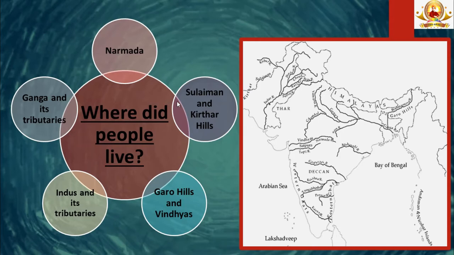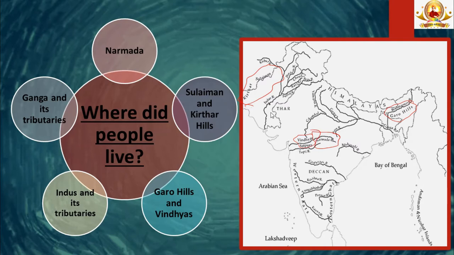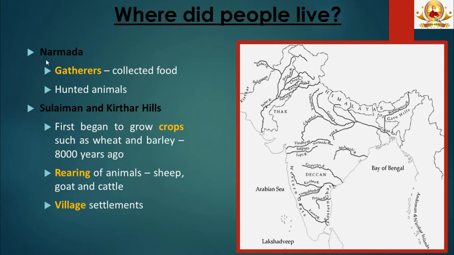The next question is where did early people used to live? The chapter talks about different regions from where we get traces of people living in the past: the Narmada region in central India, Suleiman and Kirthar hills in the northwest, the Garo hills in the northeast, the Vindhyas in central India, and regions covered by the rivers Indus and Ganga with their tributaries. Early people living on the banks of the Narmada were hunters and gatherers with vast knowledge of plants and animals.